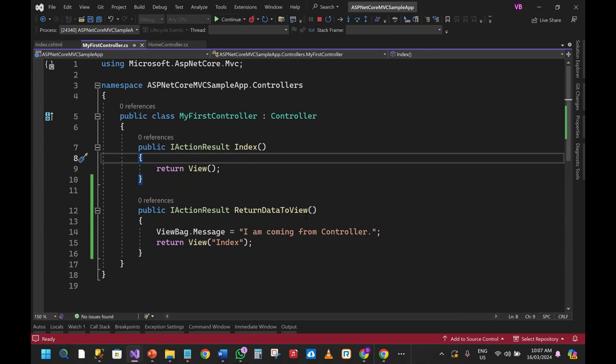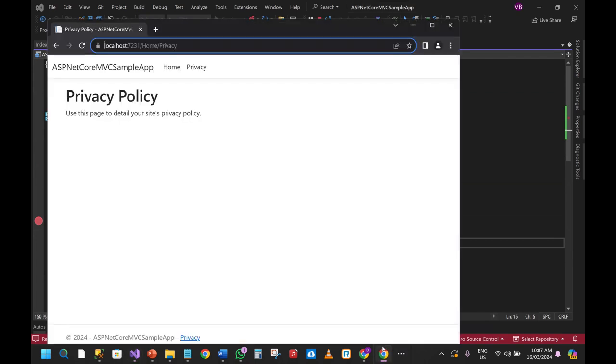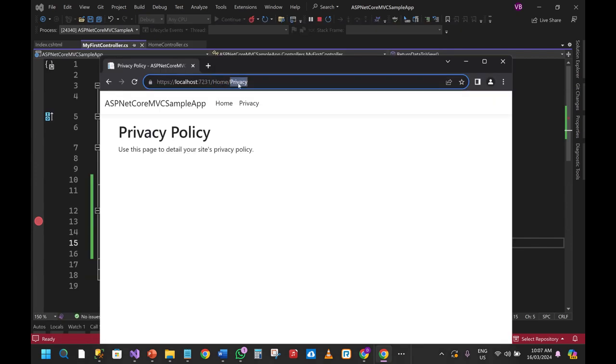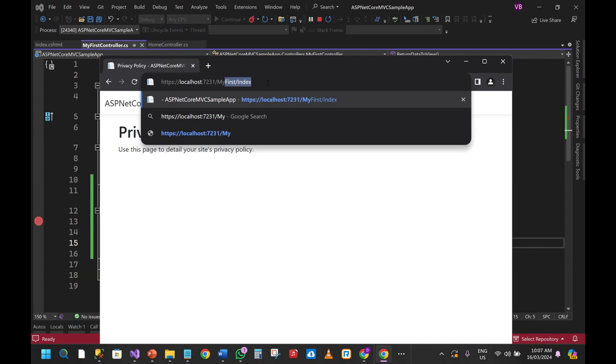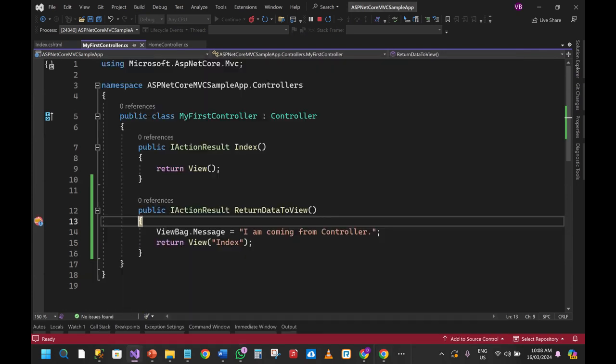So let's run that one and put a breakpoint here, and then change that to our new action method. What is the new action method? Return data to view. Let's change that: my first slash return data to view. You see, it's now hitting the new action method.